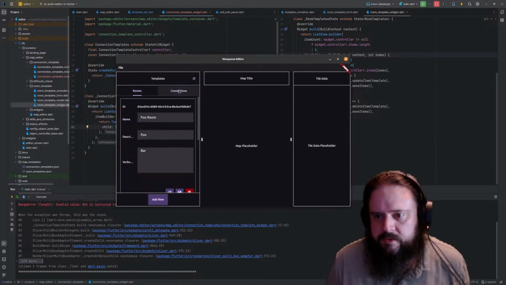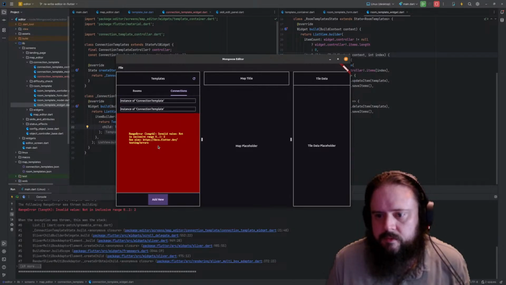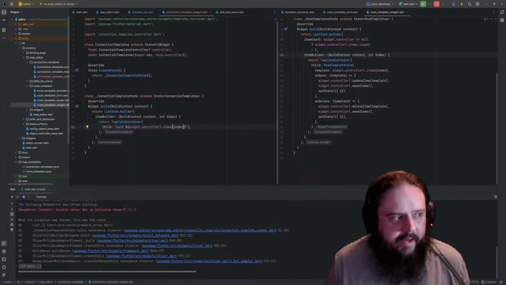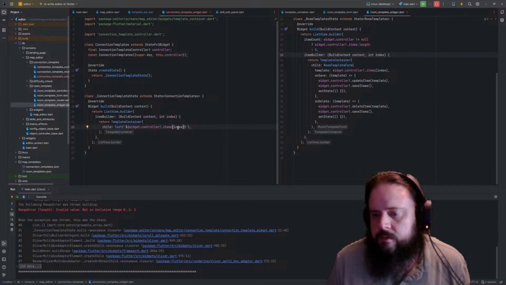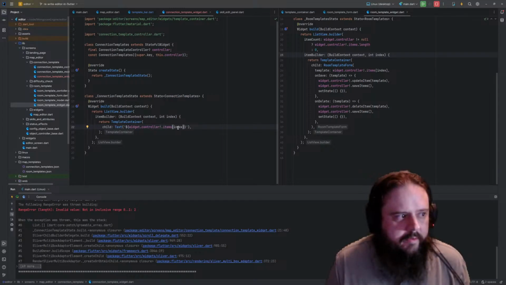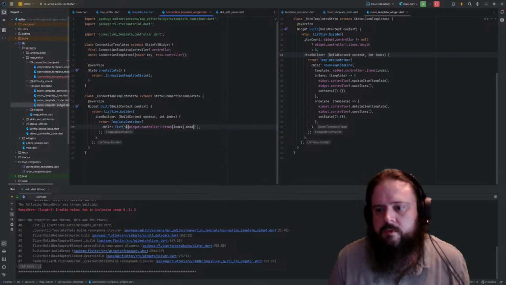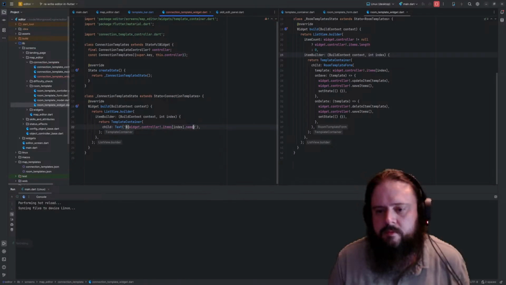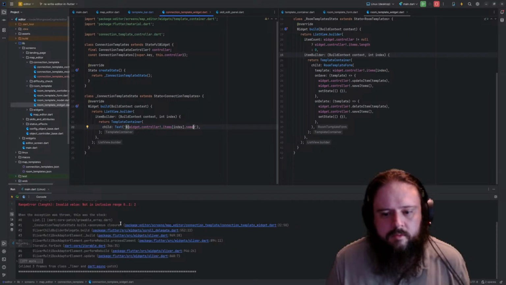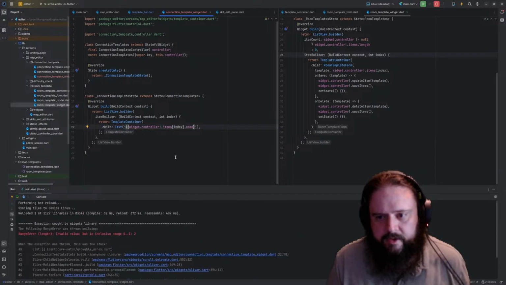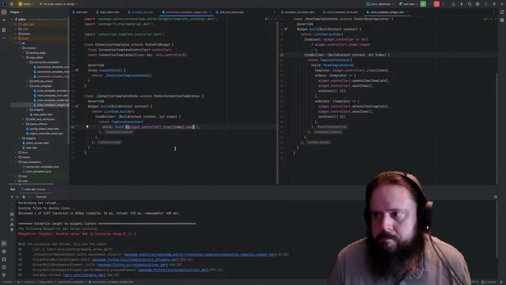Okay, something not happy. Instance of connection template. Oh. Name. Invalid value, not an inclusive range. Oh, because I forgot to do this part.